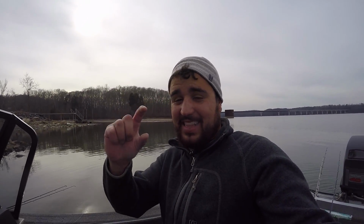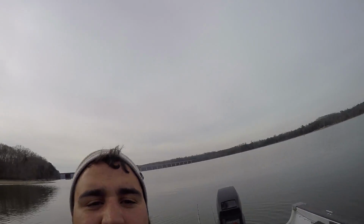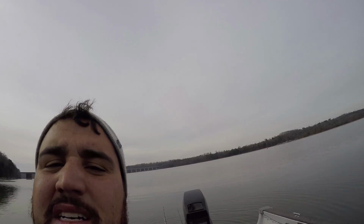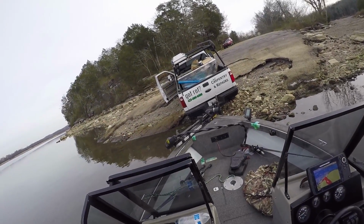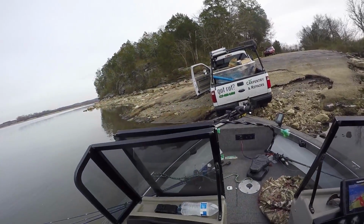All right, guys, update. I had to leave Sail Creek. I made it about maybe 150 yards, and the ice just stayed the same thickness. It's like 1.5, 2 inches thick. Now I've gone, you can probably see behind me, that's the Highway 60 bridge. Over here across is Blithes Ferry. That ramp is full. So what I've done is I've come across this ramp, and you can see it's not exactly made for wintertime fishing at all.